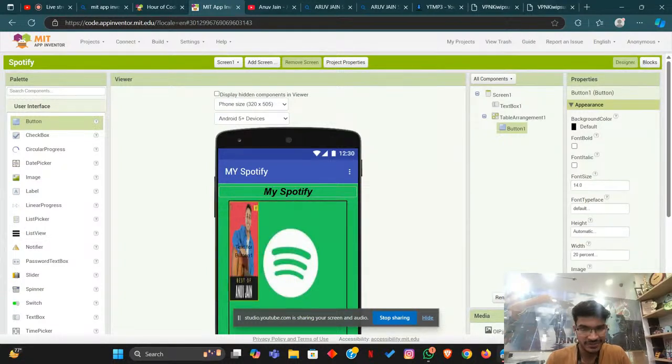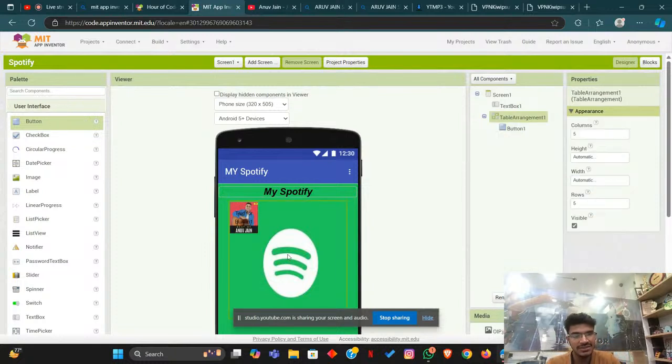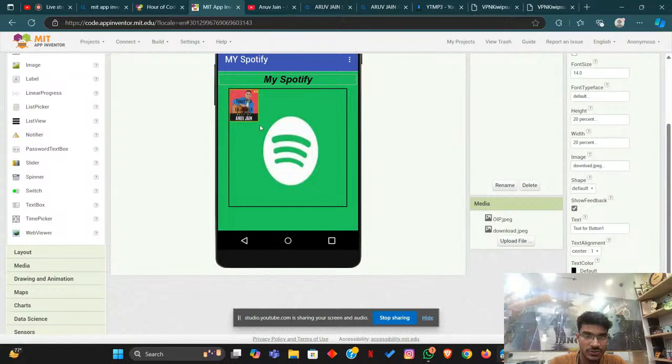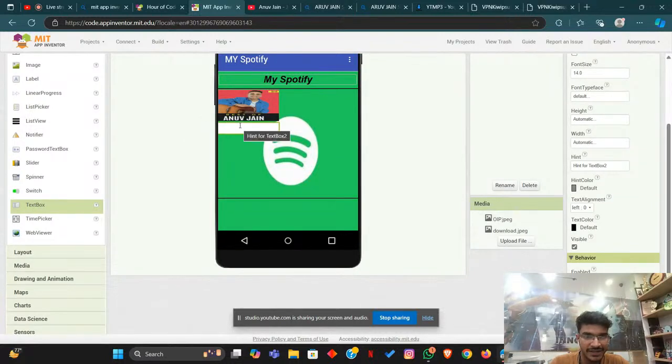Right? So let's place it over here, and अब क्योंकि width छोटी होगी, so we have to work with percentage as well. So now this thing seems pretty nice as compared to the previous one. Okay, so here is our first button. Let's click on it, and I guess nothing is happening because we need to work on the songs as well. So ये तो हमारा ये आ गया, button आ गया. Then we need to have a text file. A text bar would be placed just behind it so that it can name the song as well.